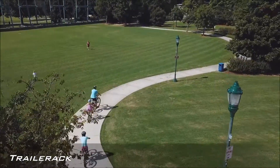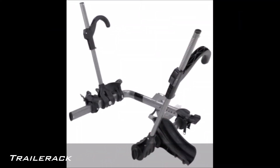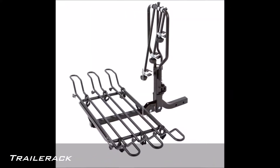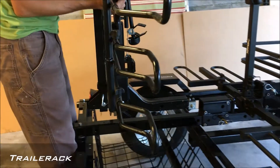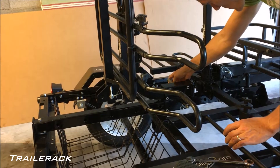Traveling with kids can take a little bit of work, but this trailer doesn't. It's super easy. Just take the existing bike racks you already own and attach them to the multiple receivers on the trailer, just like you would attach your bike rack to your car, except these are mounted to the trailer.